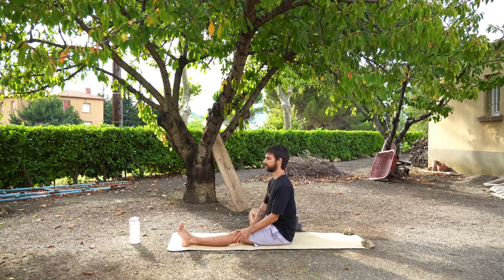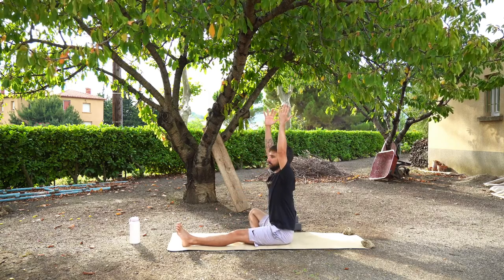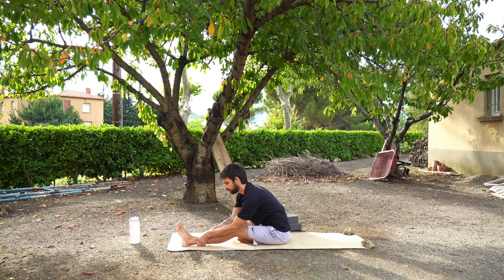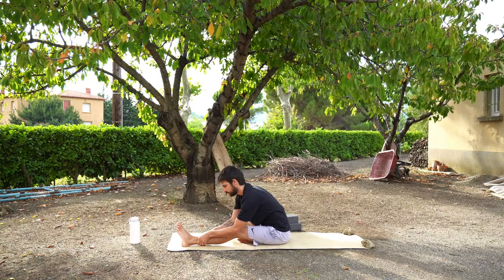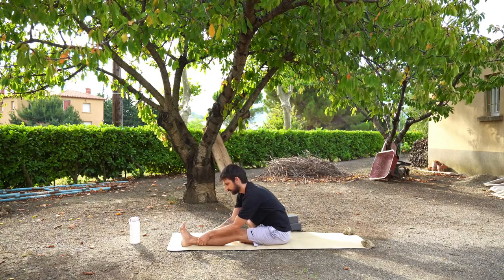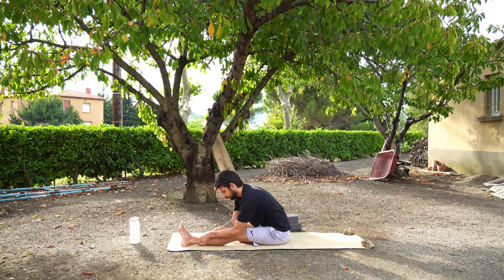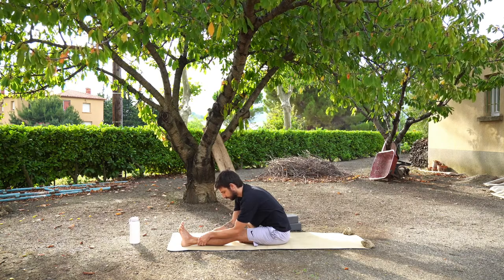When you feel ready, bring our arms beside us. Inhale, raise your arms above your head. Exhale, fold over your left leg. Your left leg doesn't need to be straight — you can have a slight bend. Your hands might come to your knees, your shins, or your ankle. Just finding the stretch here, noticing what your body feels. Where do you feel any tension? Notice that tension and with the exhale, let go of that tension and release.